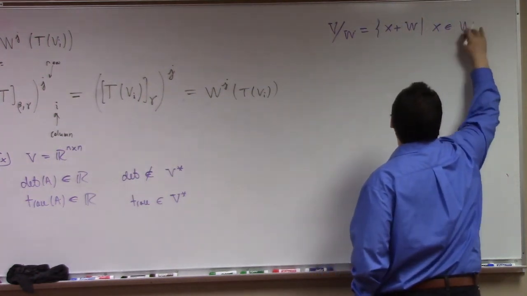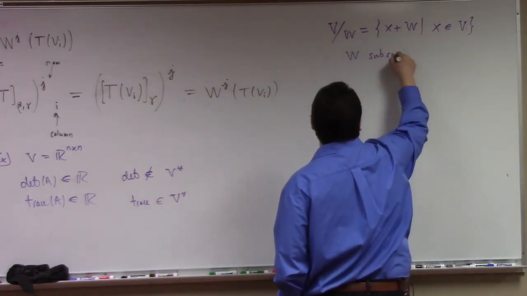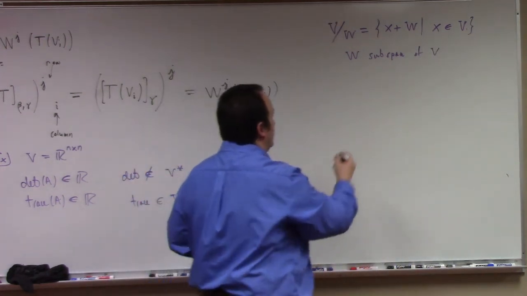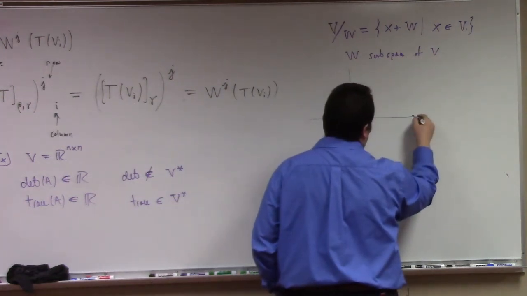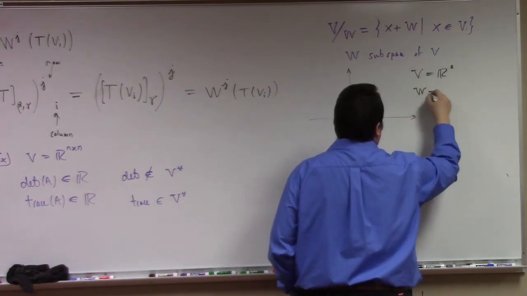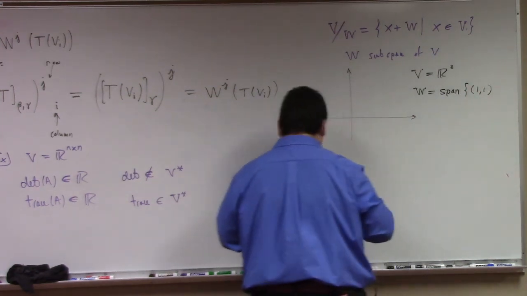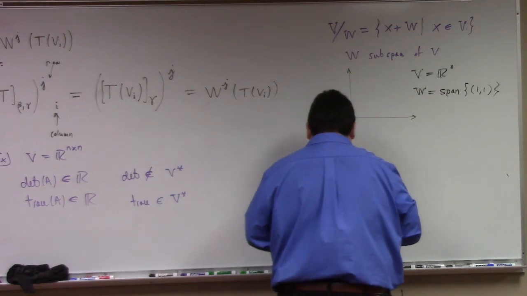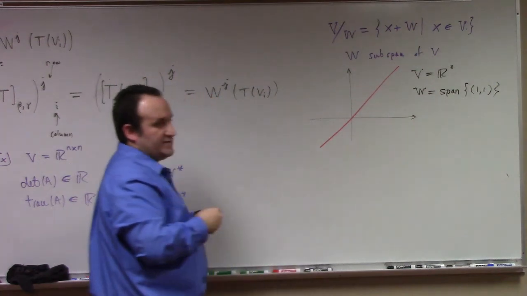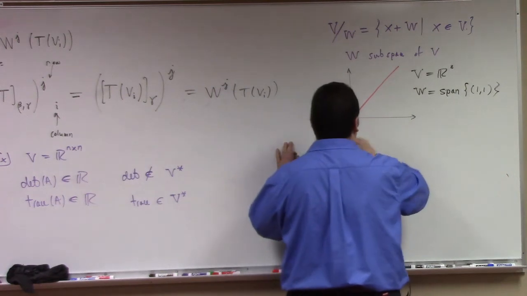Now here W is a subspace of V. What we're going to look at next time is the fact that this gives us a way of looking at vector spaces in a new way. For example, we could look at V as R^2. We could look at W as the span of (1,1), right? And so W, if I were to picture it in red, is this line. It's a subspace. Now x plus W, on the other hand, is not a subspace. It's a parallel translate of this. So it's something like this.